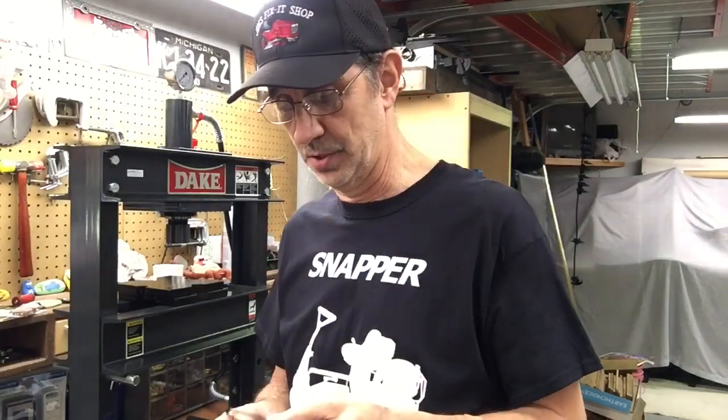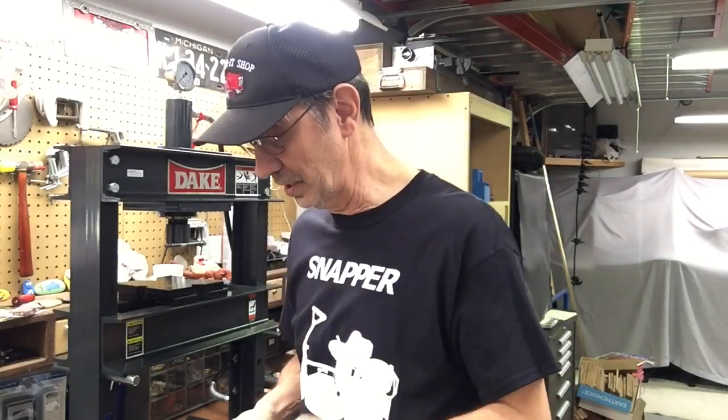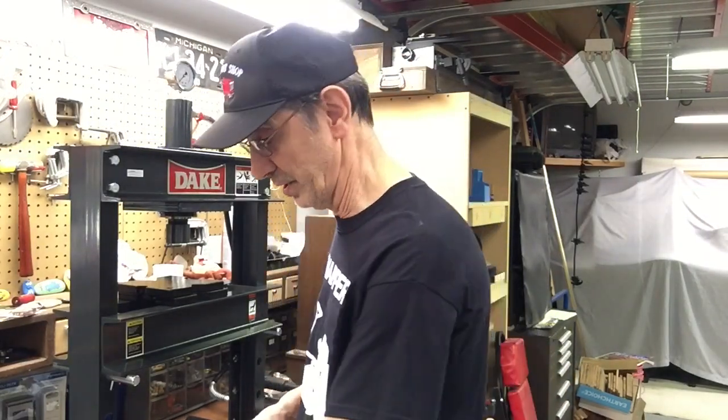You're not going to run into lock rings very often. I run into them at the shop in some of the machines. Snap rings, you're going to run into them a lot. So you're going to need a decent pair of snap ring pliers.